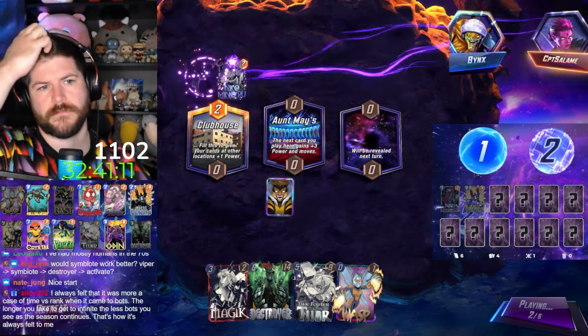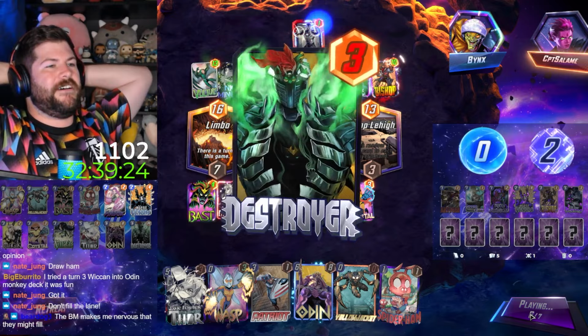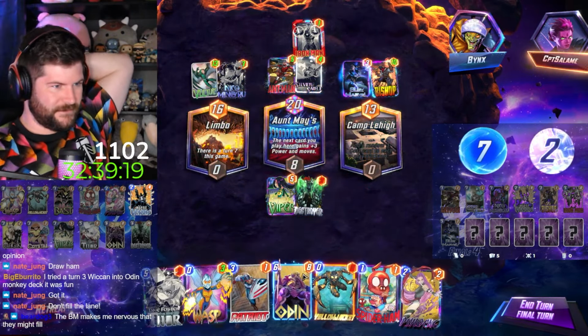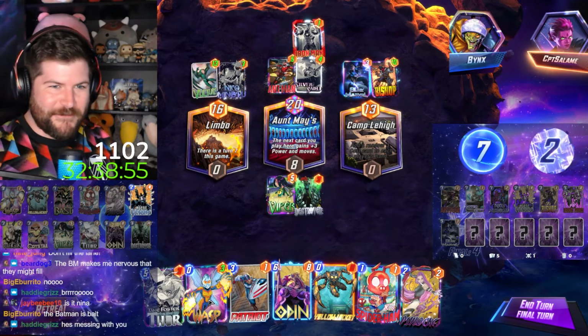Oh! Come on, baby! Captain Salami, don't fill middle! Don't fill middle or play any combo card! Come on! No! It's Ant-Man. They're going to fill middle. Iron Man. Oh. It's over, man. No, maybe not. I don't know. Don't do it. Please, Captain Salami. Let it happen, Captain Salami! Do it for the fans, Captain Salami!